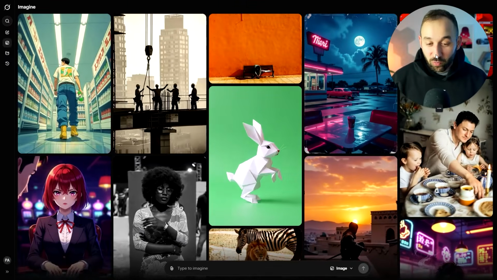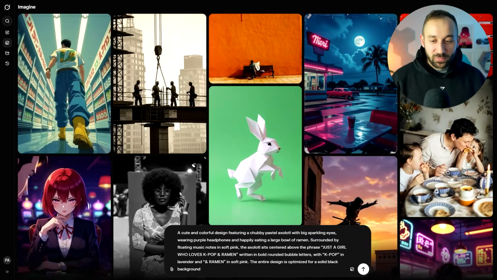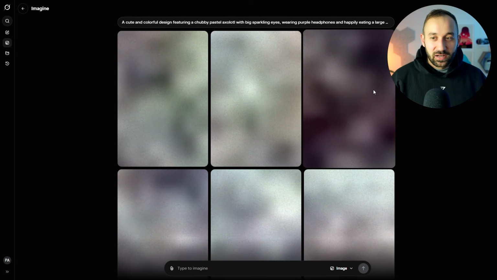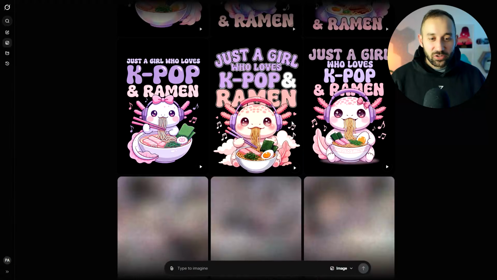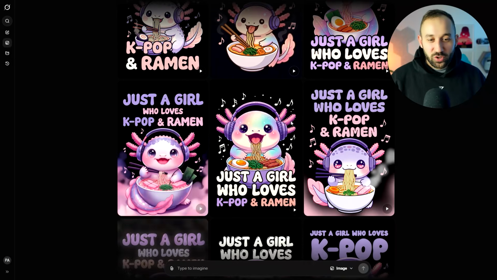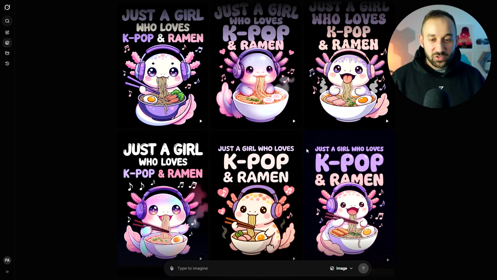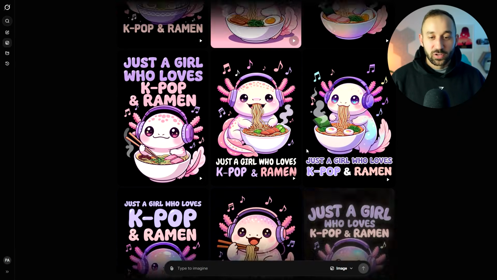Grok has become really good at AI t-shirt design. Look at this. If I type in a prompt at the bottom, hit enter, then it's very quickly going to load 6 designs right here. And if I don't like what I see, I can just scroll down and it's going to continue loading new versions, new layouts of this without me having to type in a new prompt. It just keeps going and it is super, super fast.